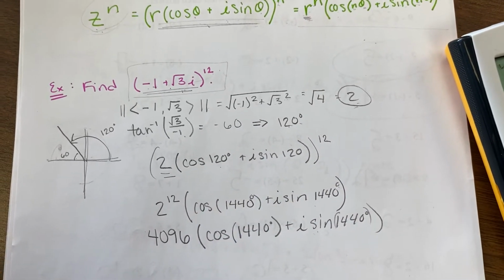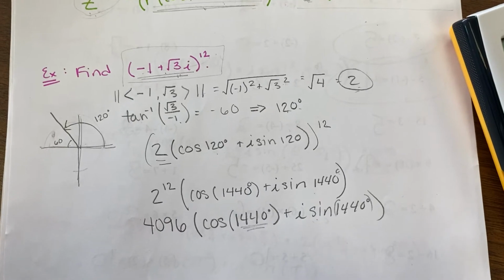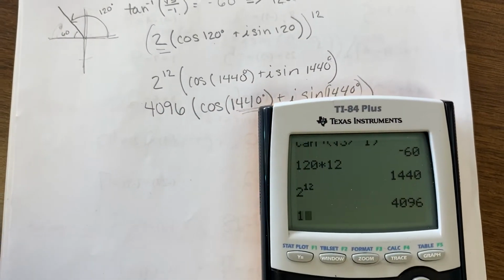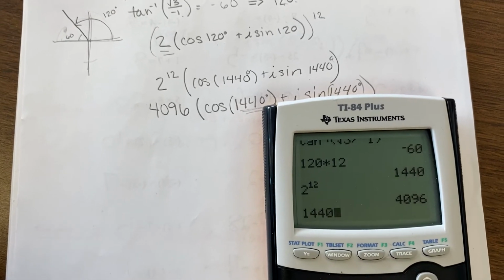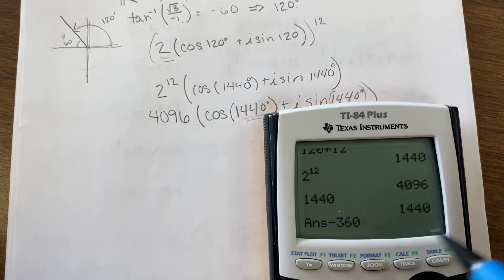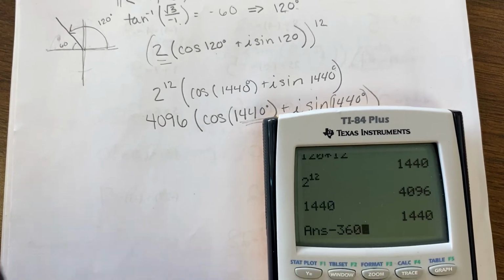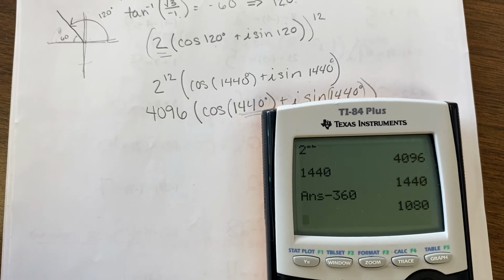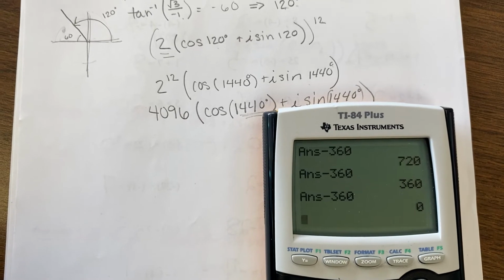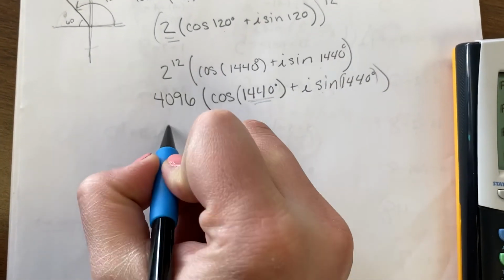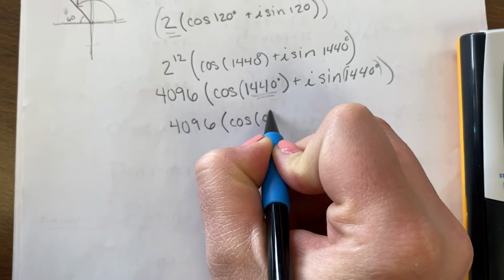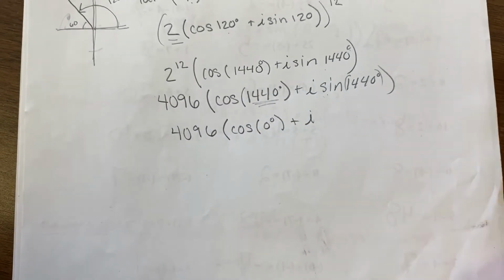And we could be done, but you're usually not going to see something like 1,000 degrees. So let's find the coterminal angle here. I'm just going to take the number and start subtracting 360. That's like going around the circle backwards and backwards and backwards until we come up with a coterminal one that seems a little nicer to look at. Oh, 360 or 0. So I could write this as this right here.